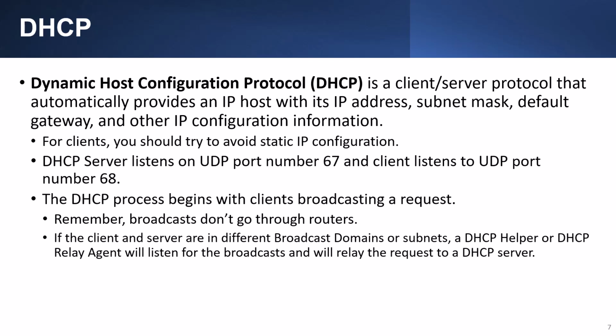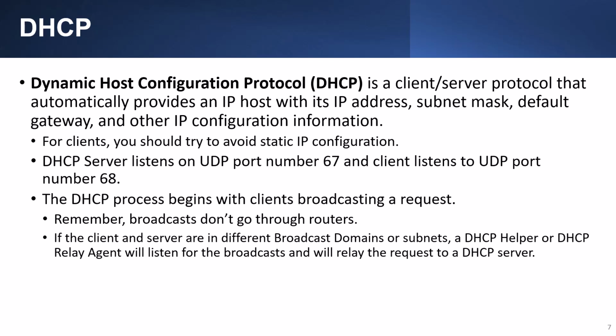Dynamic Host Configuration Protocol, or DHCP, is a client-server protocol that automatically provides an IP host with its IP address, subnet mask, default gateway, and other IP configuration information. For clients, you should try to avoid static IP configuration. The DHCP server listens on UDP port number 67, and the client listens on UDP port number 68.